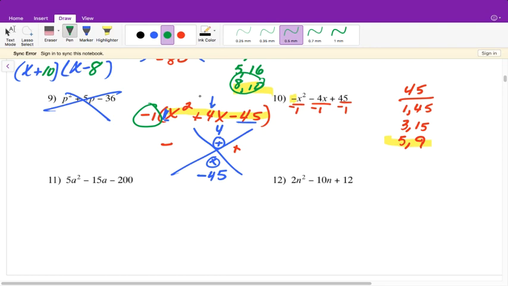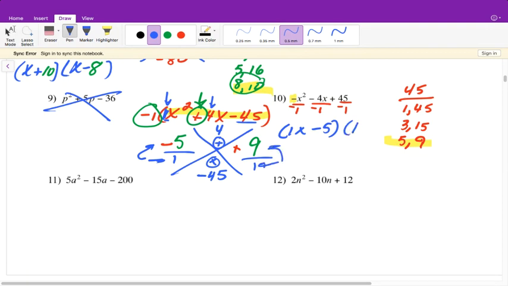Well, where does the 9 go? It goes with the positive sign because since this is positive, the larger number has to be positive. So it'll be 9 and -5. So then we divide by the number in front of the x squared, which is 1. This gives me my factored form. Started from the bottom, now we're here. So 1x minus 5. Started from the bottom, now the whole class here. 1x plus 9. And we can rewrite this if we want as x minus 5 times x plus 9.